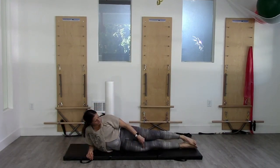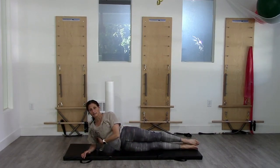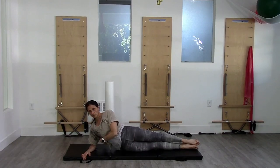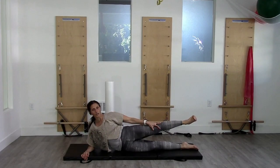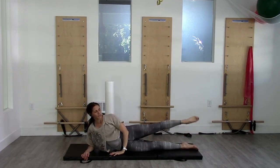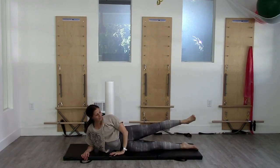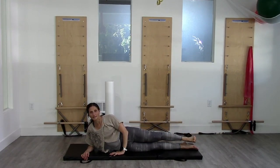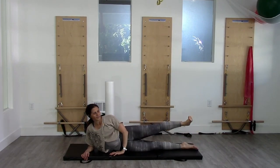I'm going to turn this bottom thigh into the mat. My body's in a straight line here. I'm pulling myself together, so trying to shorten this underside. Take that top leg up, stretch it really long, flex the foot, and bring it down. Up, point, down, up, flex, down, up, point, up, flex, and point and flex.